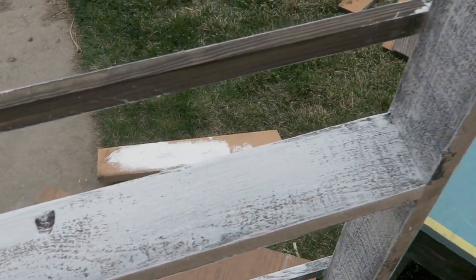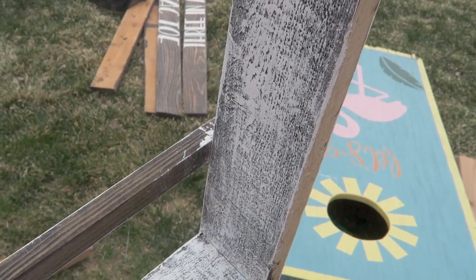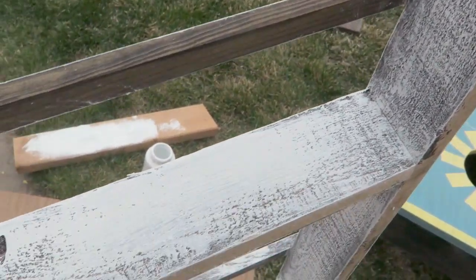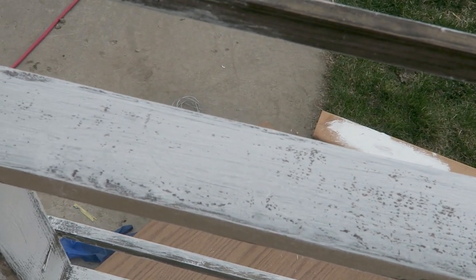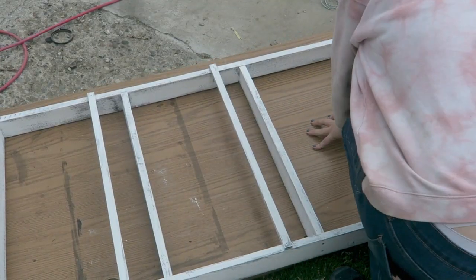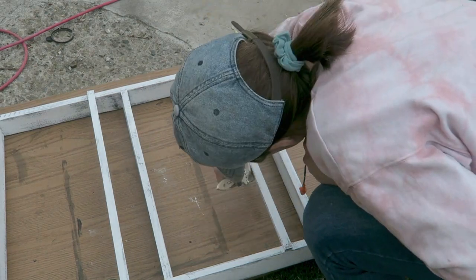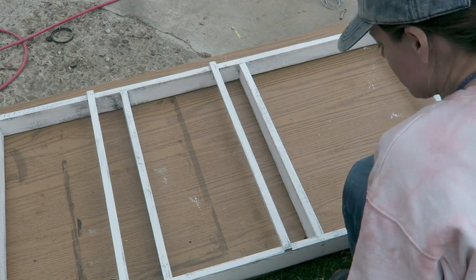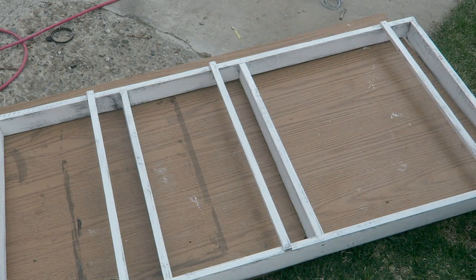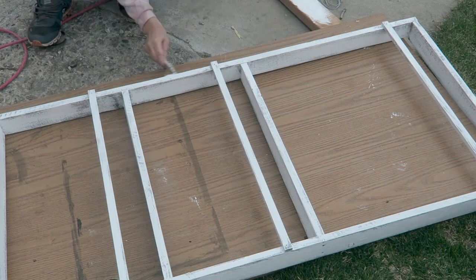Here is a close-up of it once it is all dry. You can see the detail of the dark just barely peeking through, and in some areas it looks mostly white, but I love how the knots and the deeper parts of the wood stay darker. It's kind of a reverse distressing — so oftentimes I'll paint something white and then put some darker black or brown to distress the edges, but here I did the dark on the bottom and the dry brushing technique on top.